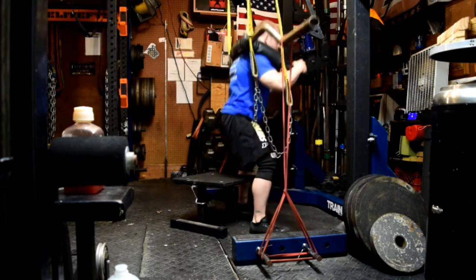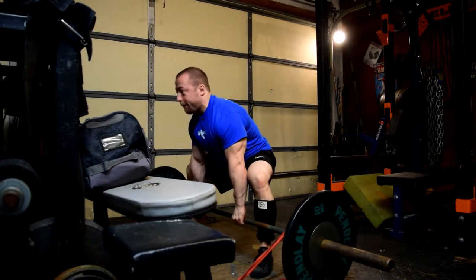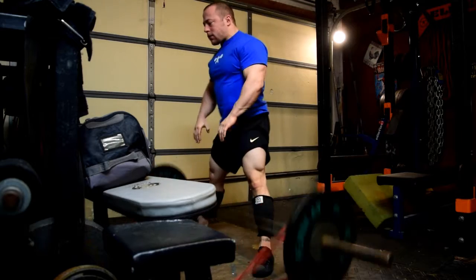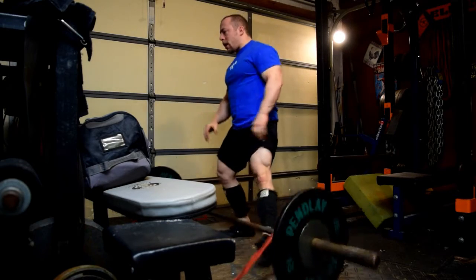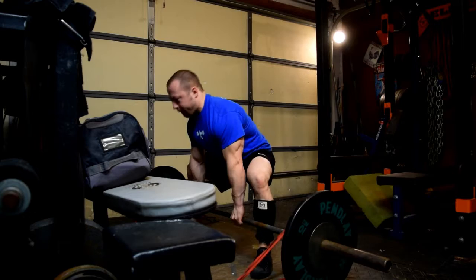So, dynamic effort lower day. Basically, I'm training back in the garage. I was training at the rec that day doing bodybuilding stuff, but now I can be back in the garage. Just doing regular speed work, 12 doubles with the CD squat bar and mini bands, which isn't much, but like I said, my weight cap is 115.